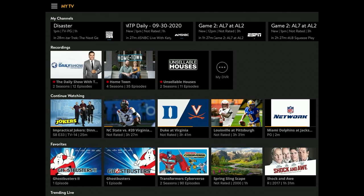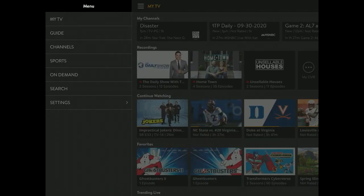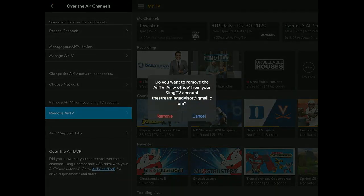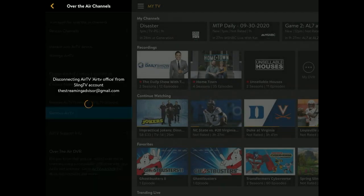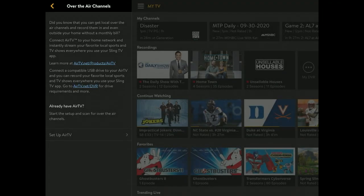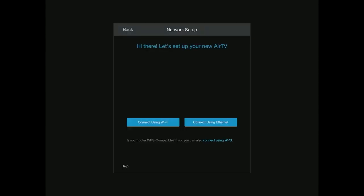Up in the upper left-hand corner, you see My TV. You're going to tap on that bar and look down at the bottom of this listing where you see settings. At the bottom of this, you see over-the-air channels, and you'll see set up AirTV. So we're going to click on set up AirTV. We're going to tap on it. You can't really see what I'm tapping.